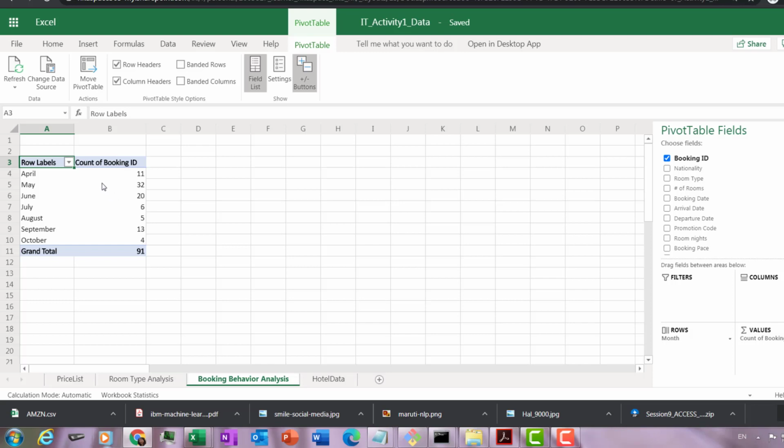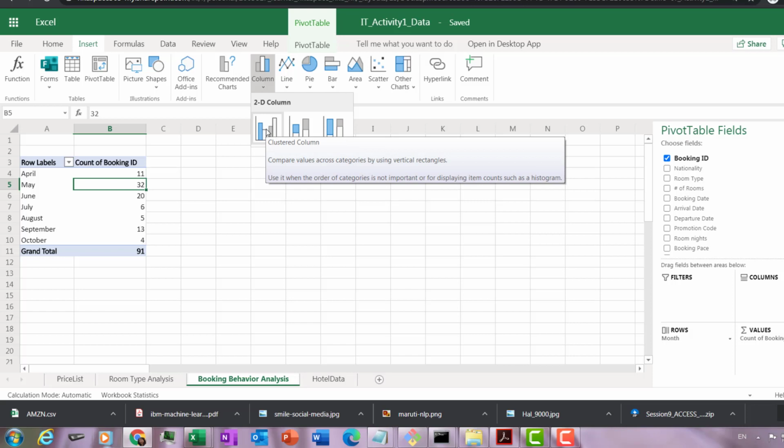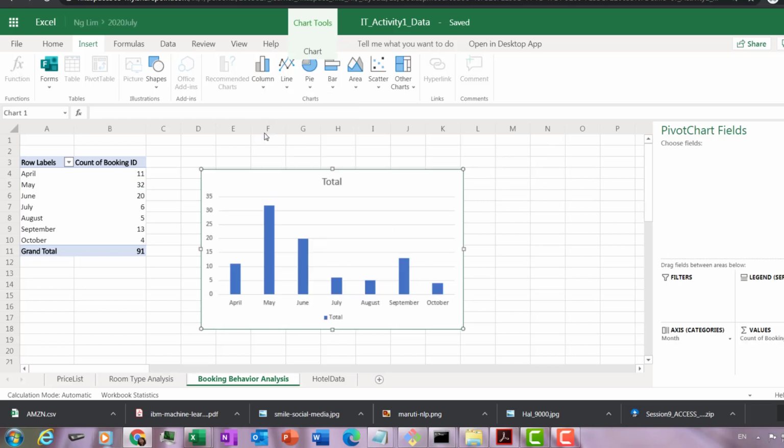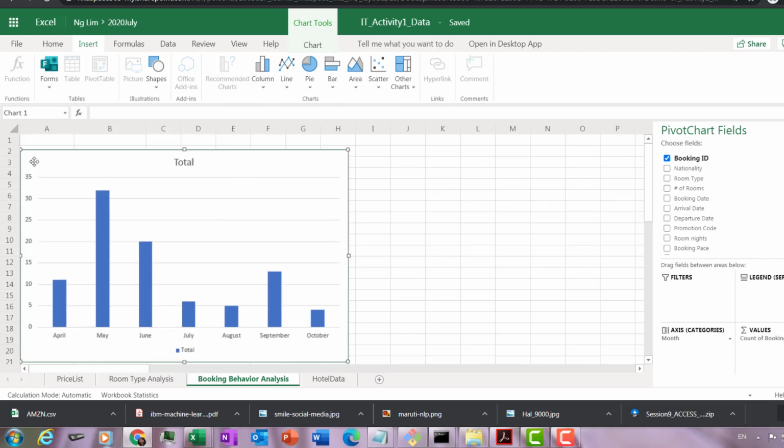So now I'm going to click on any single cell in this pivot table and then insert. And then you'll see here you can choose from the charts. On the web-based version, you can choose pivot charts. So we'll just choose a regular chart. And the regular chart that we want is the column, this clustered column. So I'll pick the first one. And this is my chart. But you'll see this is not a pivot chart, so you don't have those filters or value buttons here.